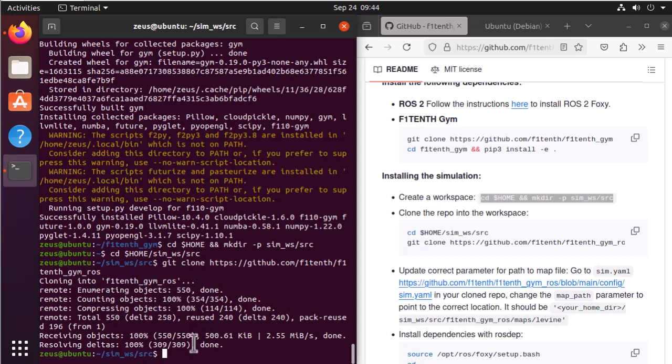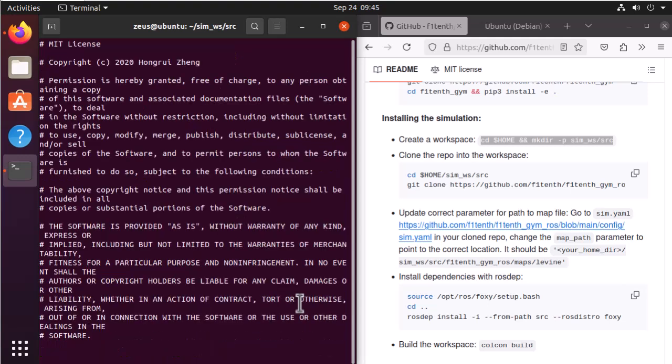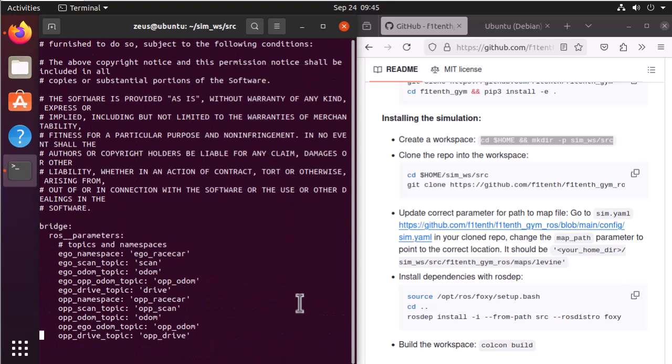Everything looks fine, and the next step is to make sure that the map is fine. I'm going to use vi, and it says that it is under the config. We are already in src, so I'm going to go to f1tenth ROS, then config, and change the sim YAML. Here we want to change the map to that directory.